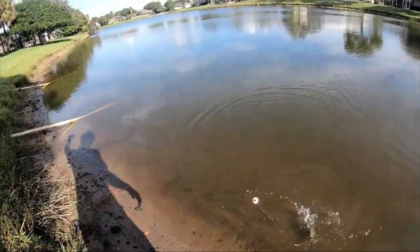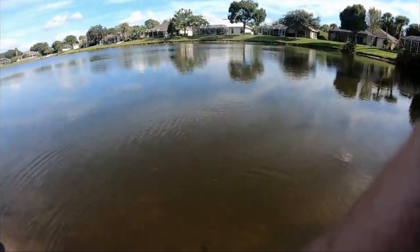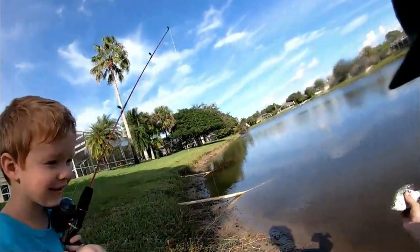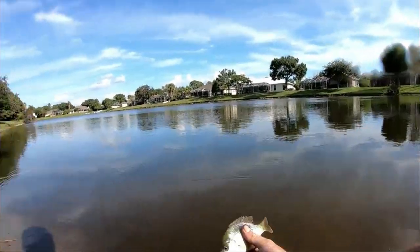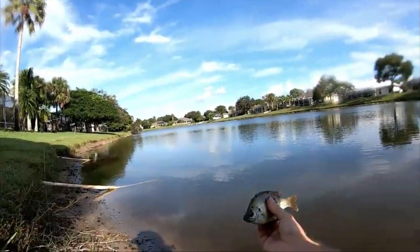Another one. That's a different bluegill. Yeah, what do you think of that guy? Keep reeling. You ready to let this one go too? Yeah, I want to pet it. You want to pet it again? Okay. Careful of the spines. All right, let's let him go.